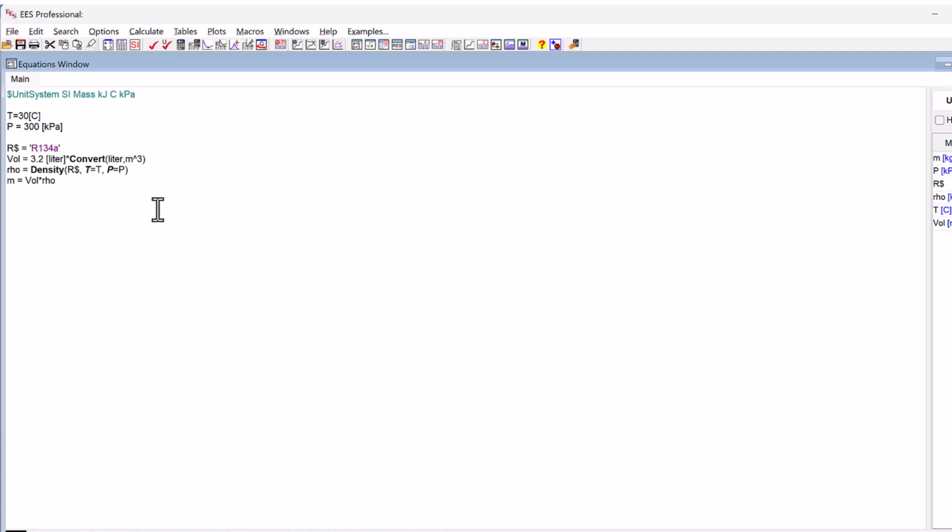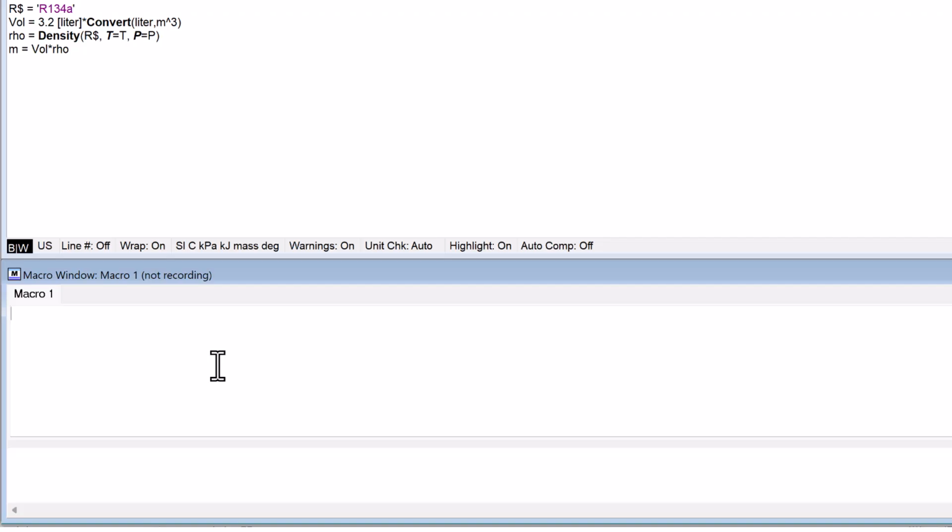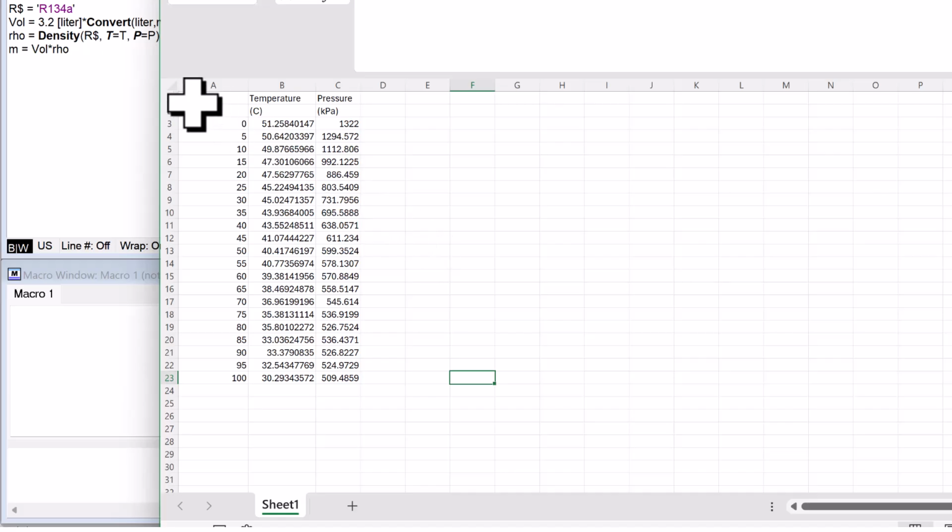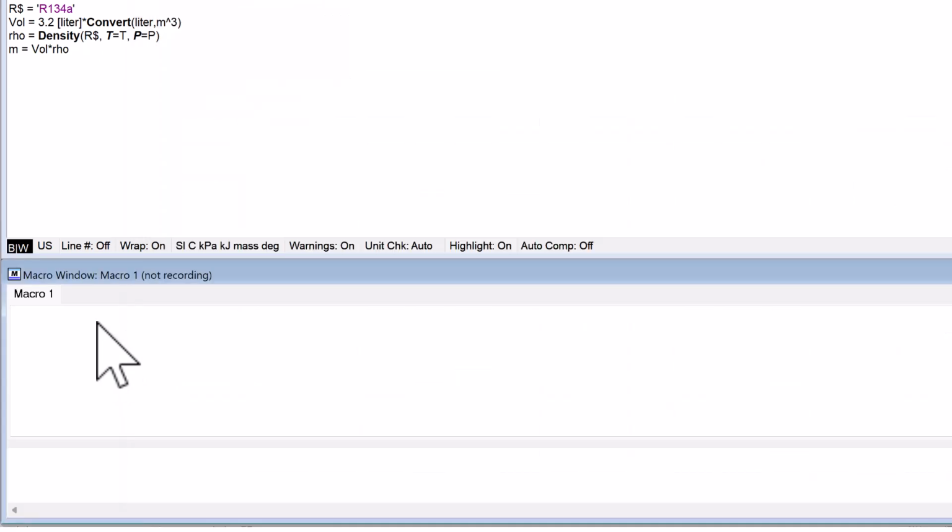And then the next thing I've got to do is write my macro. So I'll open my macro window. I think what I have to do first is open the Excel file. Here's my Excel file. I know the name of the file and where it lives, so I will write Excel.file open, and I put it in C:/ backslash, I think I called it Excel example, backslash data dot xlsx, something like that. So that opens Excel.